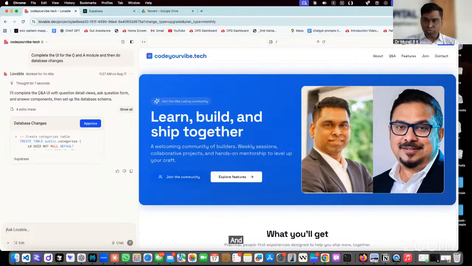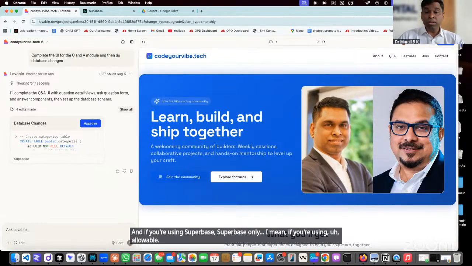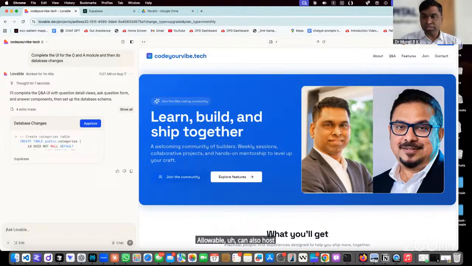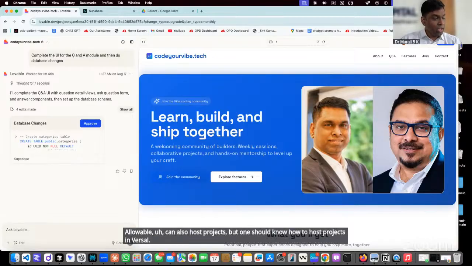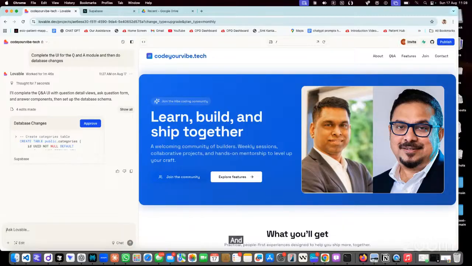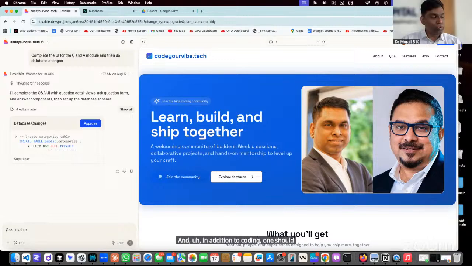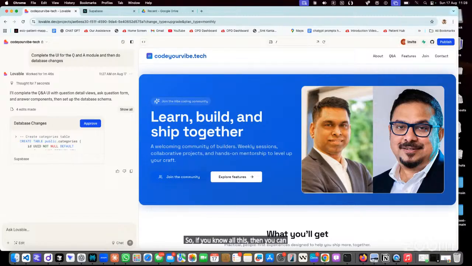If you're using Lovable, Lovable can also host projects, but one should know how to host projects in Vercel. And in addition to coding, one should know how to push the code to Git and how to retrieve code from Git into your local device and start coding in platforms like Cursor. If you know all this, then you can complete a project.